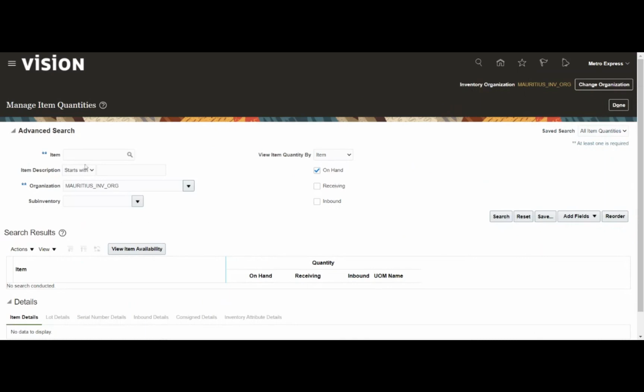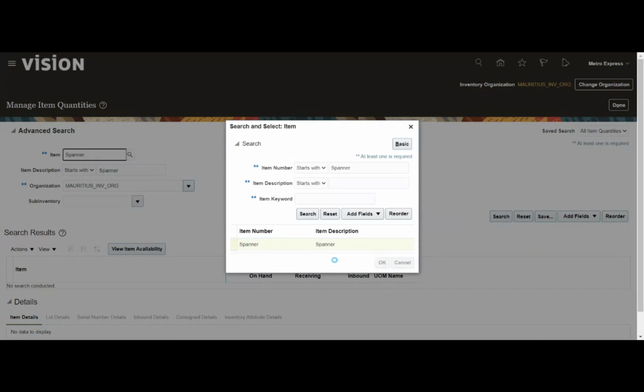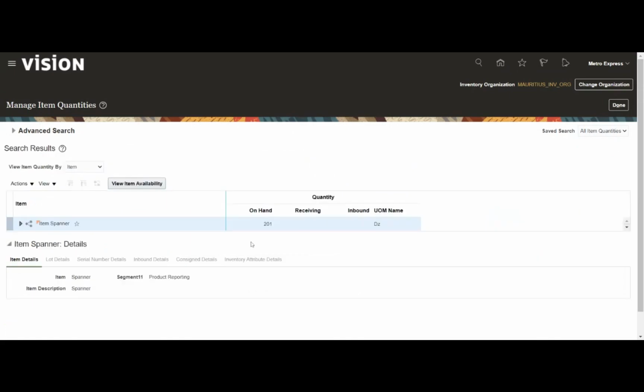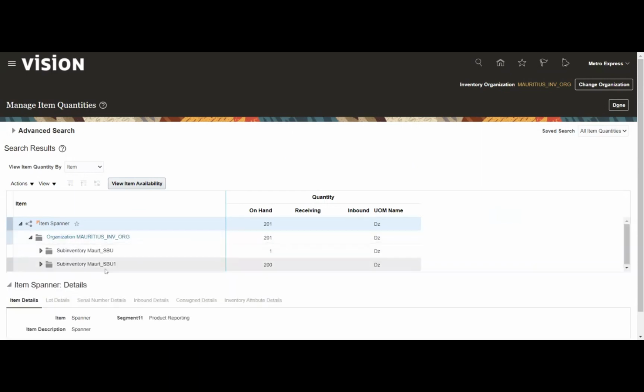So now, if we check this particular item, we should be able to see one quantity that is added. Let me check once. Yeah, one is added. Yeah, so that's about this one. So the adjustment that we made is one basically.